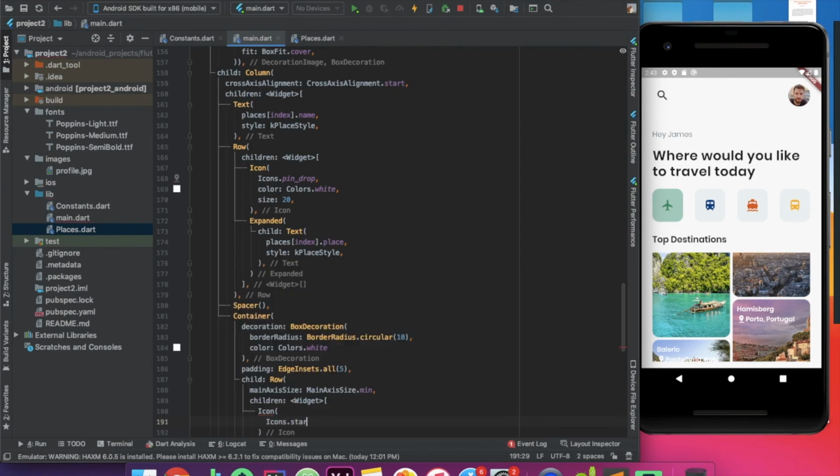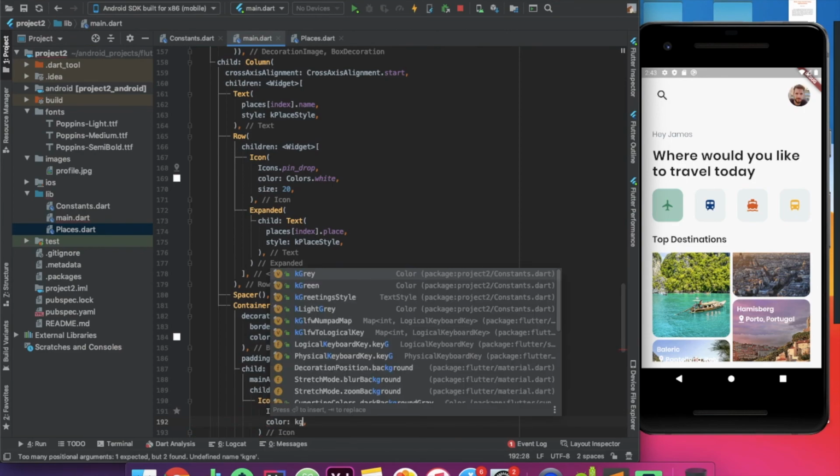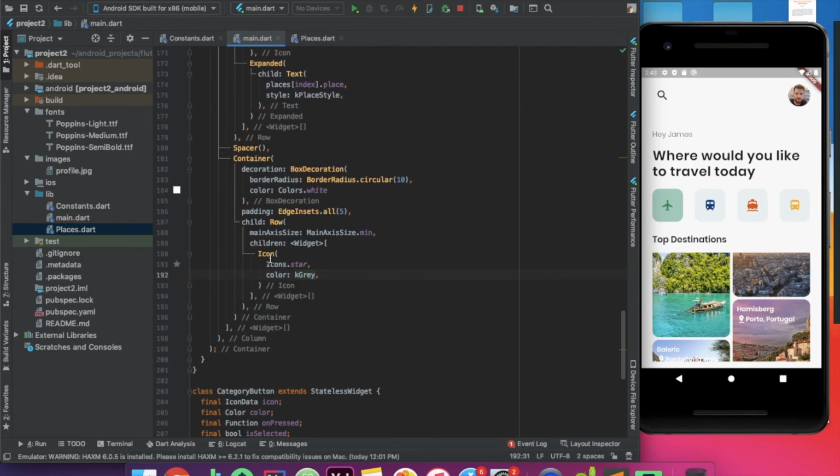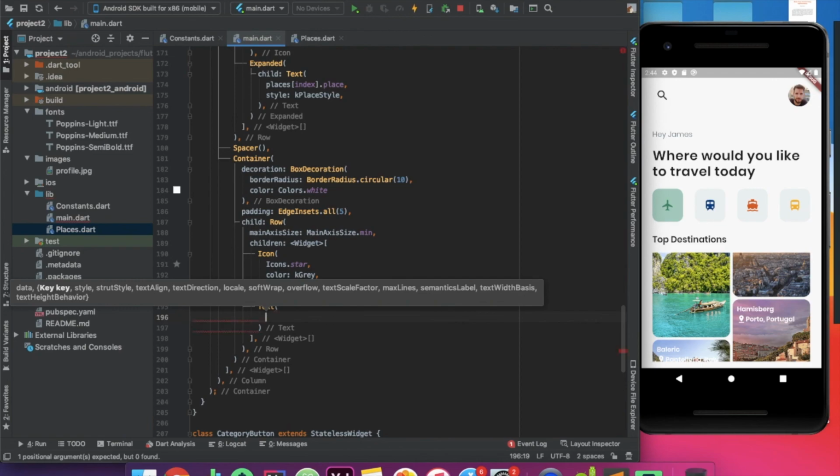So the icon is going to be a star icon with the color k gray, and the second child is going to be a text of, let's give it the size to it as well, let's give it 20, and the second text is going to be the rating.